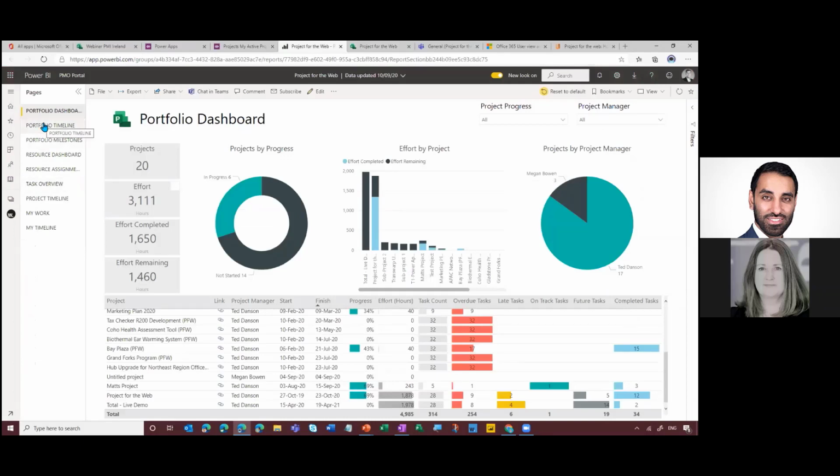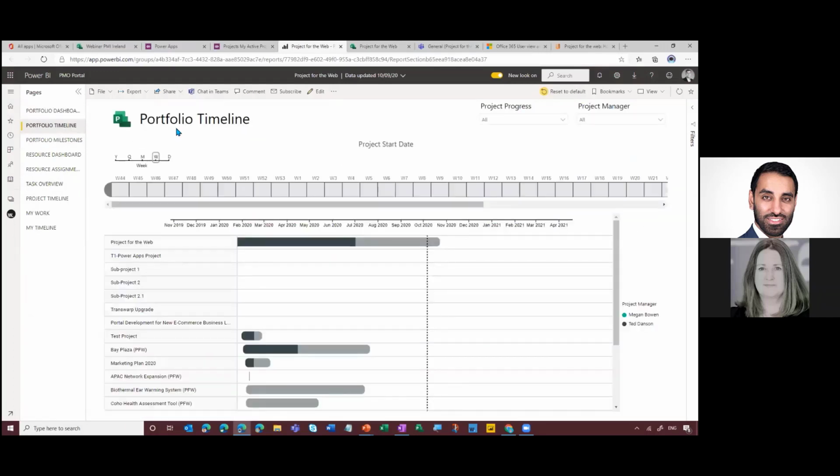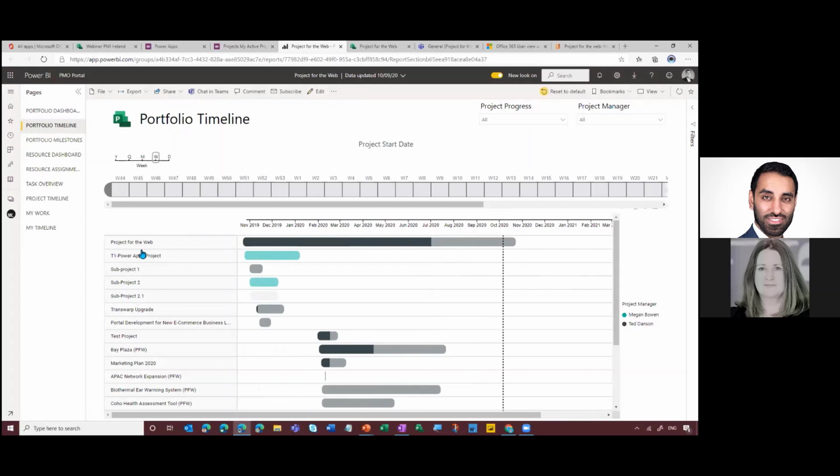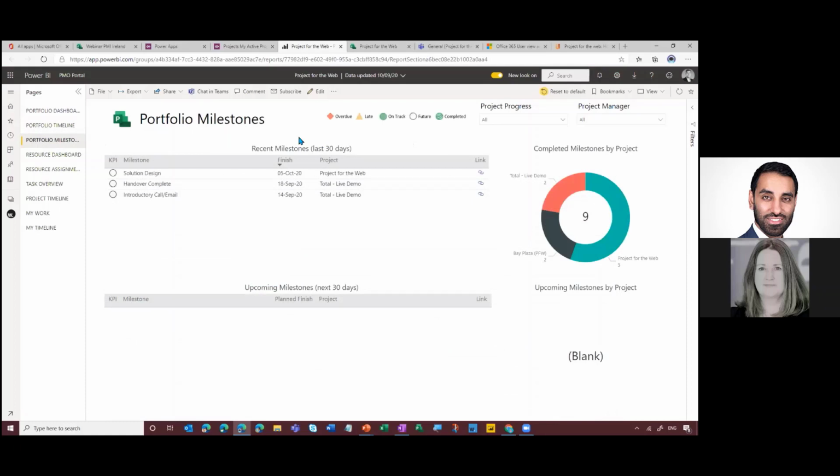So we also have the portfolio timeline. Might need to refresh this. There we go. Okay, so now I can see a breakdown of all the projects. So there's a listing down the left-hand side. And here I can see the beginning and the end dates of the individual projects. And if I hover over, you can also see the associated information, such as percentage complete, number of hours remaining, for example. So this is another very useful report that shows you recent milestones that have been completed, and it also shows you upcoming milestones, although we don't quite have the data in the system at the moment to drive that aspect of a report.